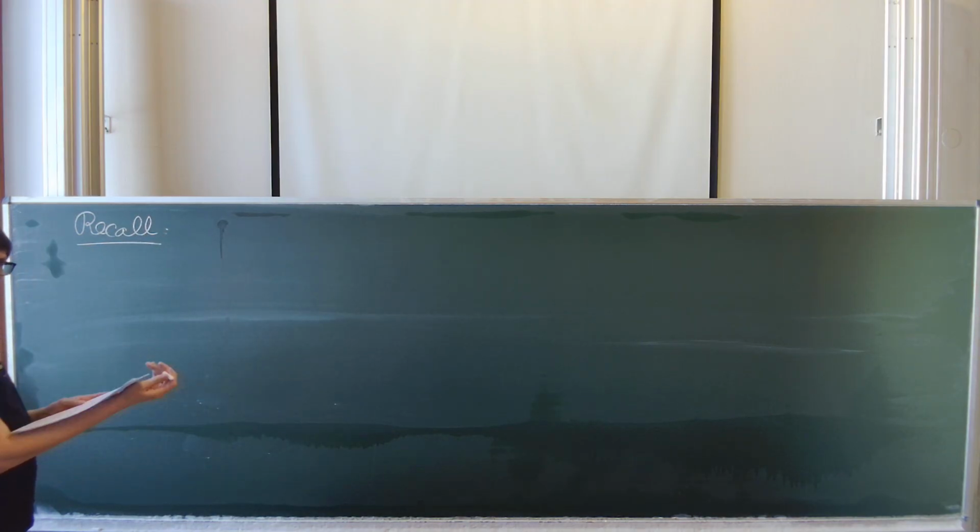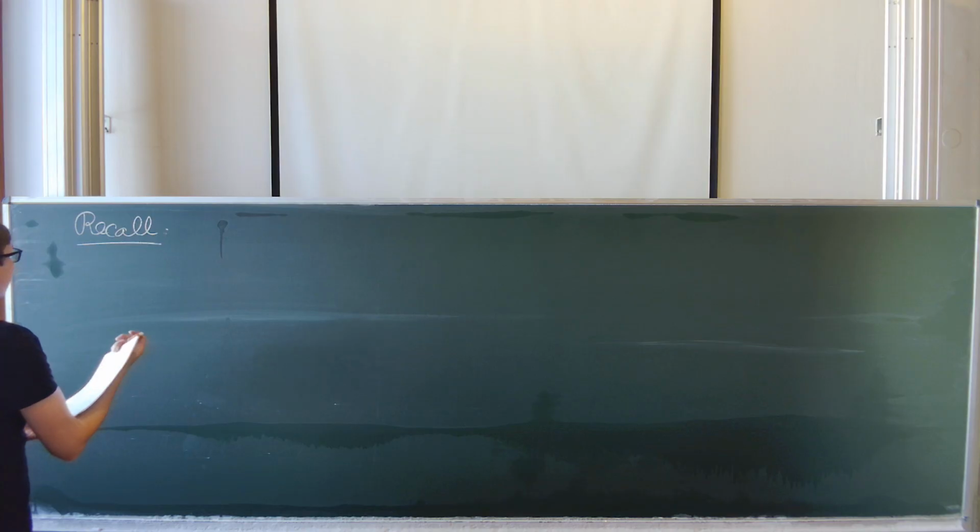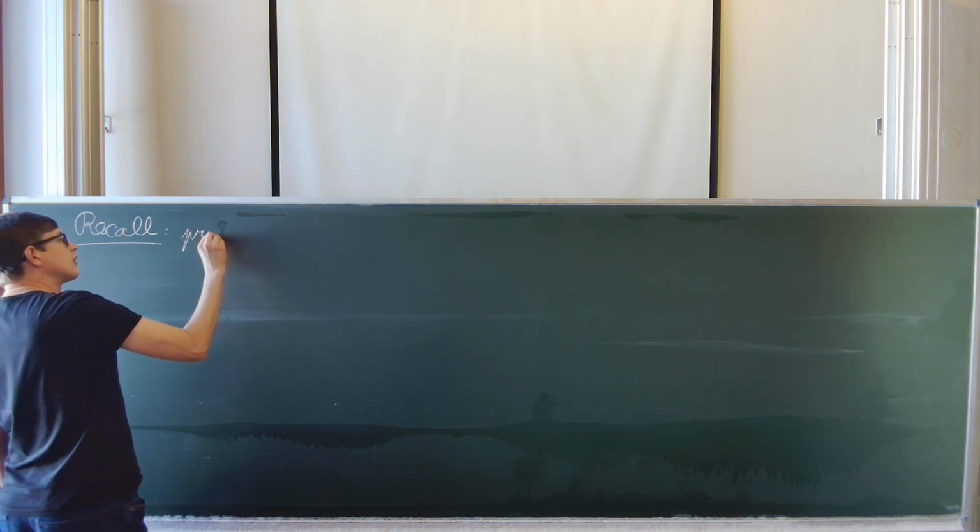So this will be something in the background, but anyway, we will just do the mathematical underpinning of that. So let's start by a brief recollection about principal bundles. Okay, so recall. Today we will talk about half densities. That's the moral. So first, let me make a brief recollection. So principal bundles.